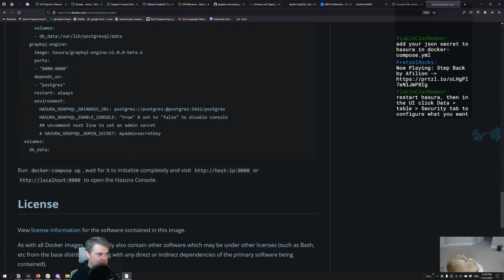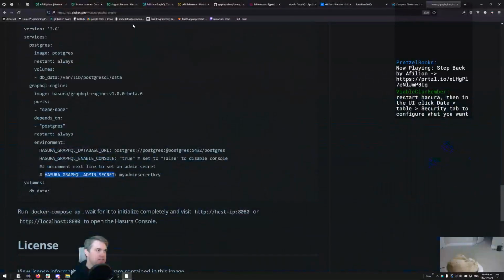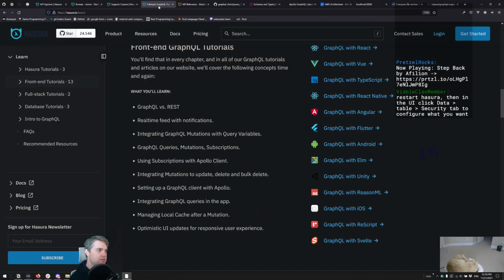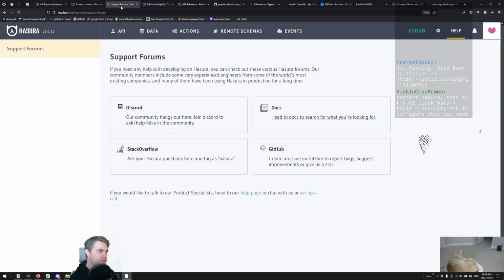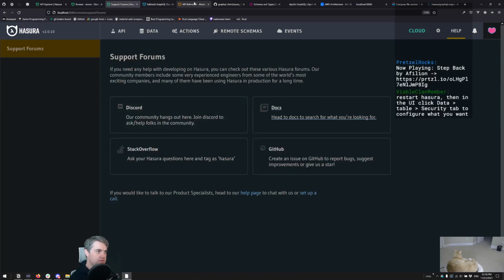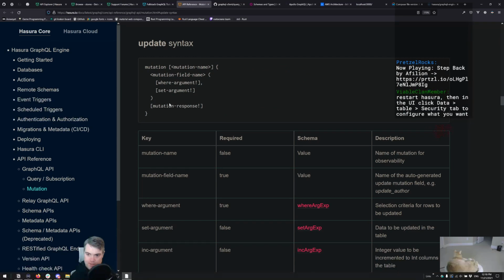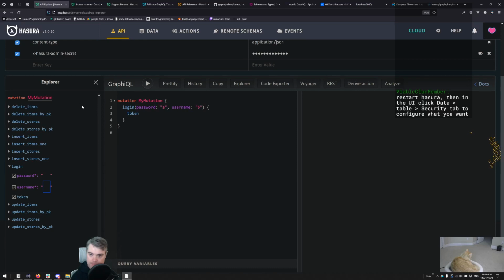Is it the GraphQL admin secret that I'm setting it to? Or is there another one? Is there a different secret? Oh, okay, so wait. It is that secret.